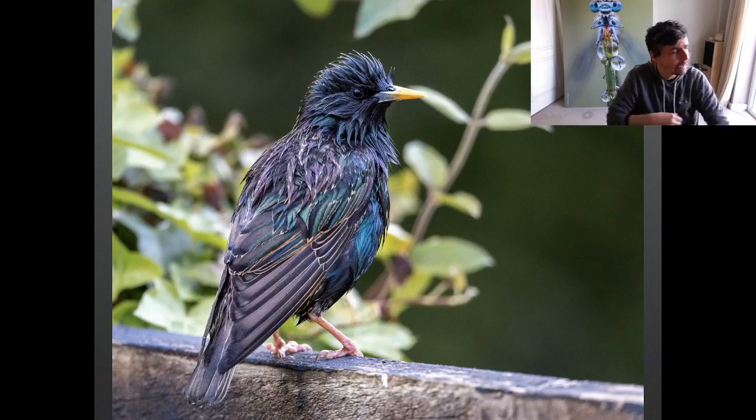In terms of settings, it's quite tricky to say because each shot would be different. So if it's a photograph like this with a starling that's being still, I'm not going to be too worried about the shutter speed, as long as I've got enough shutter speed to be able to hold the camera steady in my hands. So if I was using the 400 mil, I'd want to be using at least 1/400 per second. If I'm using the 500 mil, I'd want 1/500 per second.